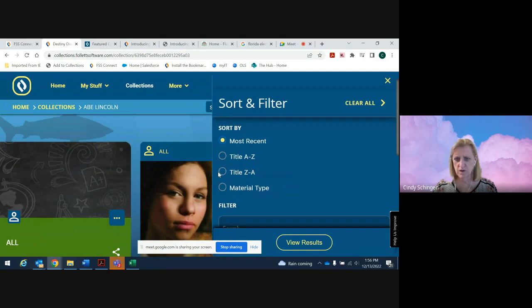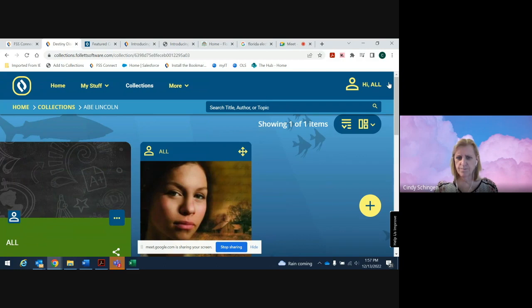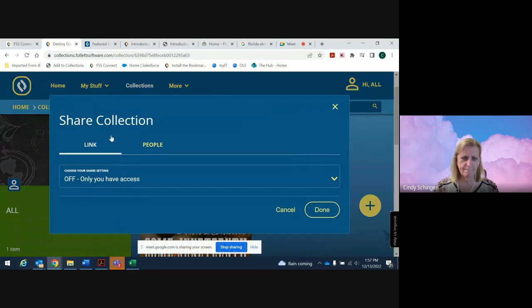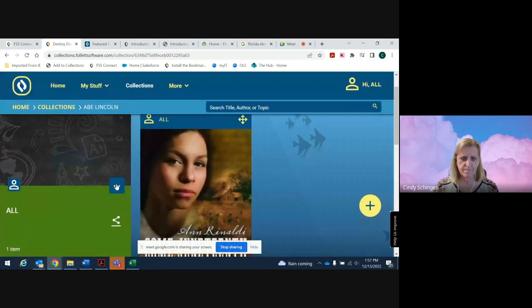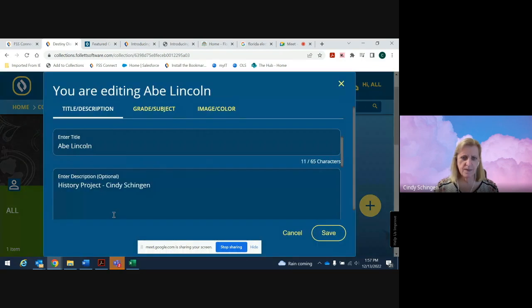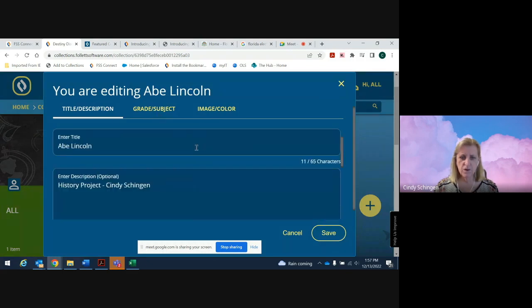There's different ways of sorting through based on title and material. Oh, that's what I forgot to tell you. Okay, while I try to figure out how to import a resource list because it's totally gone out of my head, I apologize for that.